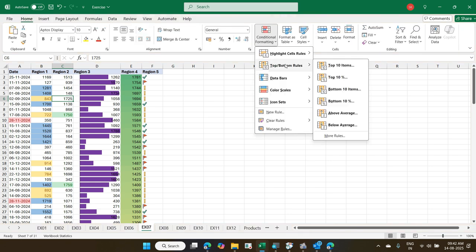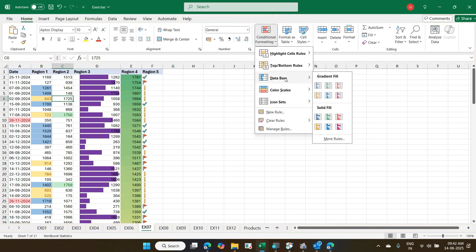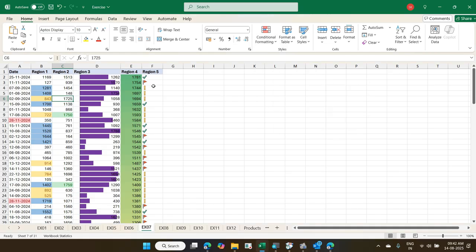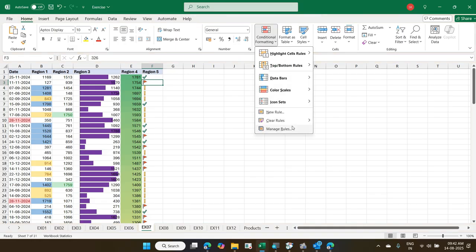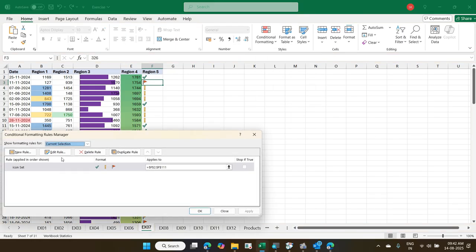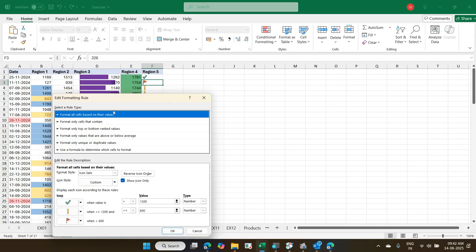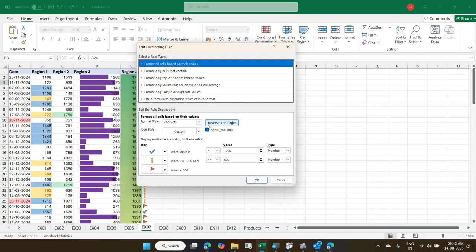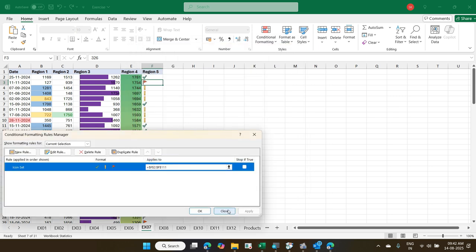Then we have seen how to apply the data bars, negative in a different color, positive in a different color, color scale. Green will gradually turn into yellow, yellow will gradually turn into red. Then we have seen how to apply the icon sets also and modify the icon sets, display only the icon, conditional formatting, manage rule, edit rules. We have given our own condition and we can display the icon sets, only the icons like this. So various options we have seen in conditional formatting, and even you did some task in conditional formatting.